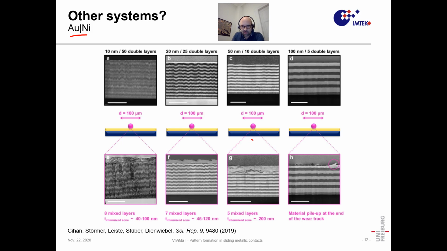But in these experiments, what Martin sees is something that's very similar to what I've shown you before. So maybe let's look at this figure down here, where you can see that there's an interface region that's intermixed. And while it doesn't show as clearly the formation of these vortices as what I've shown you before, you do see that there's an intermixed region, and then there's an interface essentially that shows a pattern that looks quite similar to what I've shown you before. So this is of course interesting, because by mechanical action you can mix or intermix this non-miscible gold nickel system, and the fact that these patterns look quite similar to what I've shown you before also hints that the deformation mechanism may be similar to what I've shown you in these calculations.